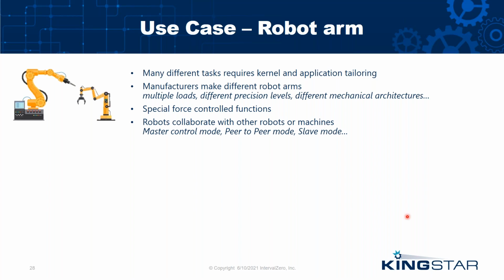They need to have one controller for all of these. Otherwise, the number of combinations is just too great for them to maintain, and it's just too expensive to have enough engineers to develop and maintain each of the controllers. But not only that, robot controllers will have special features such as force control and hand teaching. Hand teaching is so that you can just teach the position for a pick and place robot by moving the robot instead of having to code the exact position, which is much more difficult as you have to do a lot of trial and error.